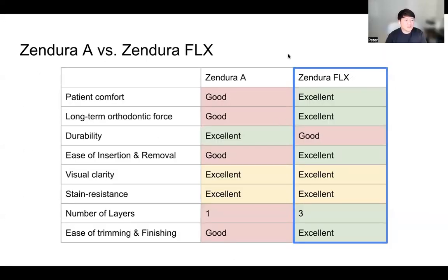As Hunter mentioned, Zendura A and Zendura FLX are quite different. This table summarizes the property of each product. And you can clearly see that the newer Zendura FLX improved in almost every category except for the durability, and this may be due to the added elastic layer.